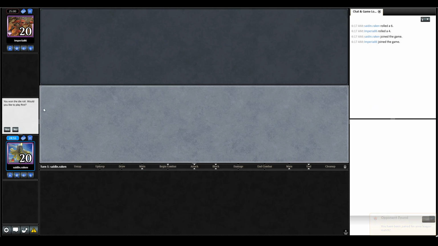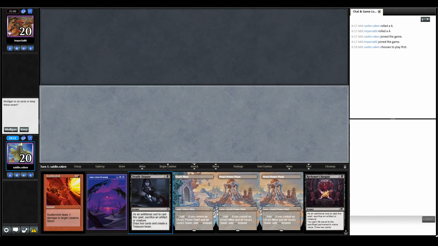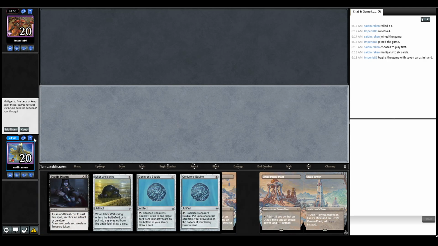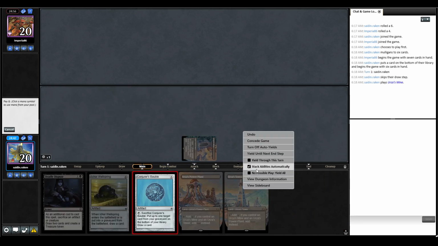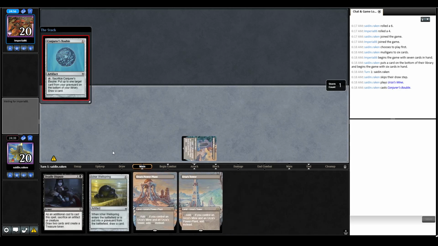Round 4 versus Imperia. I don't think that's keepable. I'm gonna mulligan. We have Tron again. That's awesome. We're gonna keep now. Put back the bauble. Mine bauble. And then we're looking for a colored source to Deadly Dispute.